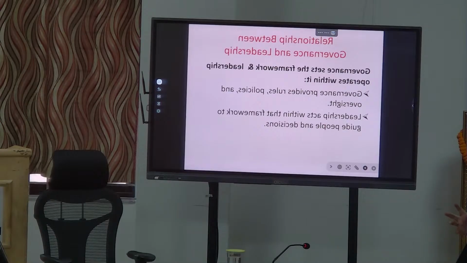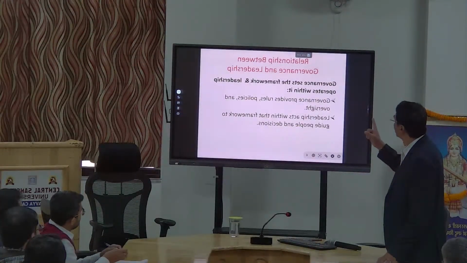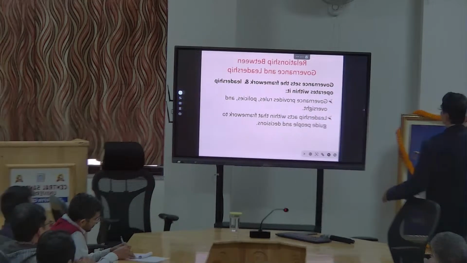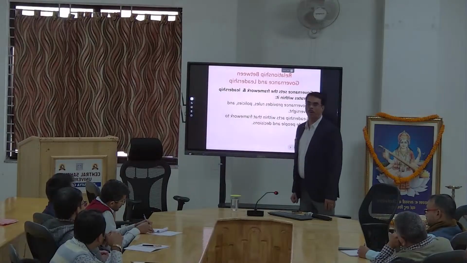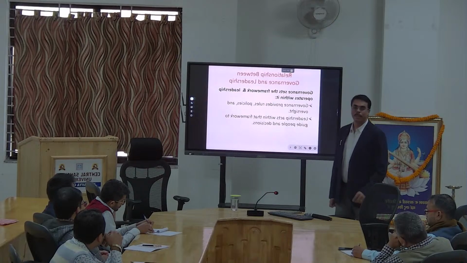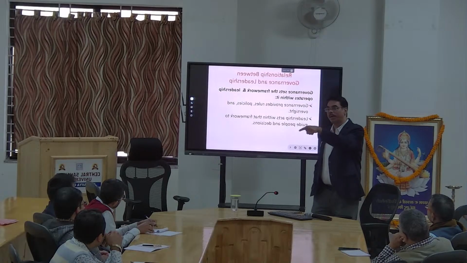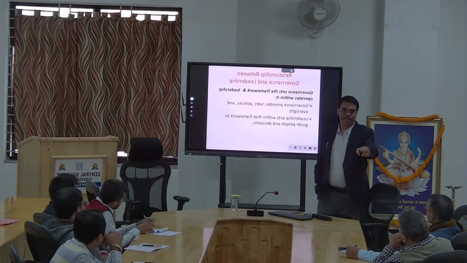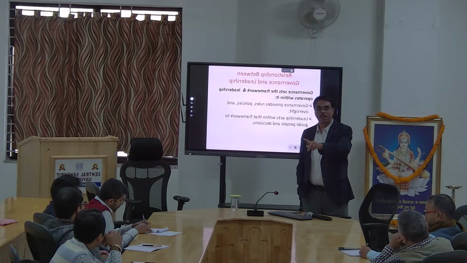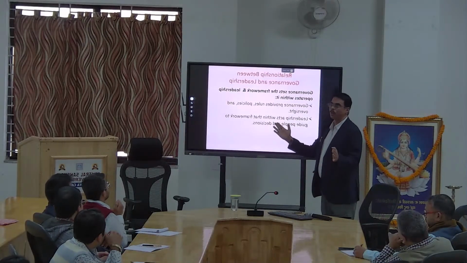Because this is closely related. We promote the governance system, we make it. So I think we need to understand leadership and governance. These are almost the same, but there are some differences. What is the difference? Governance sets the framework, how the work will be done. I have used the word how. Leadership operates within it. They are responsible to execute it. I may be part of a governance body, and I may be part of leadership. At the same time I may frame the policy, and at the same time I can try to execute this policy. So governance and leadership are closely associated.